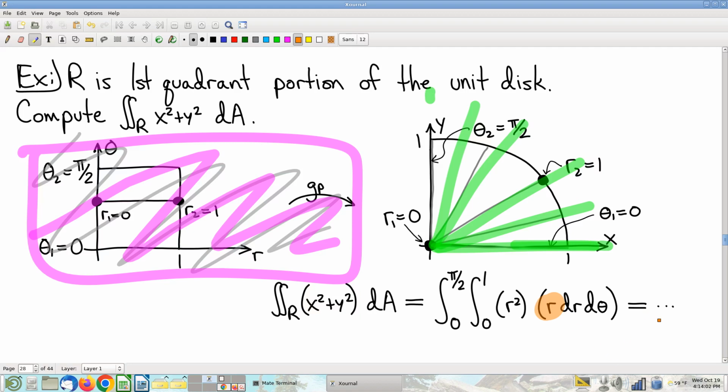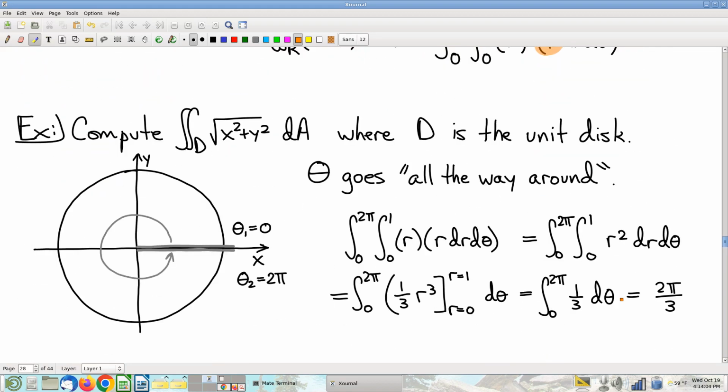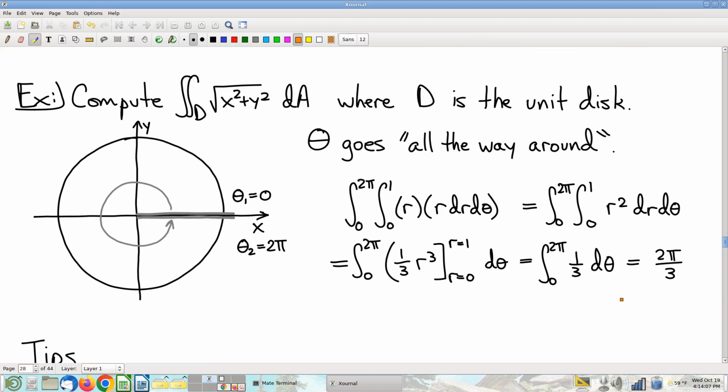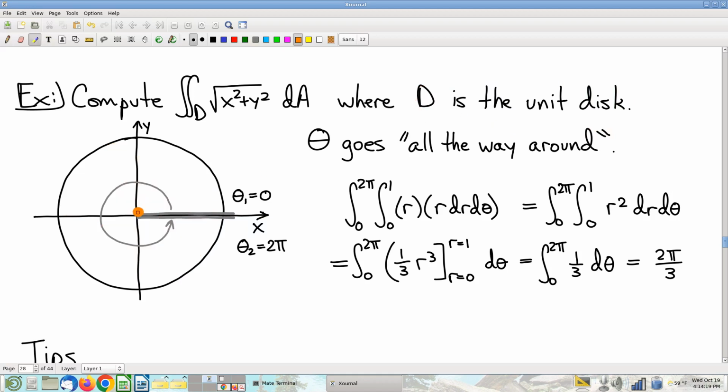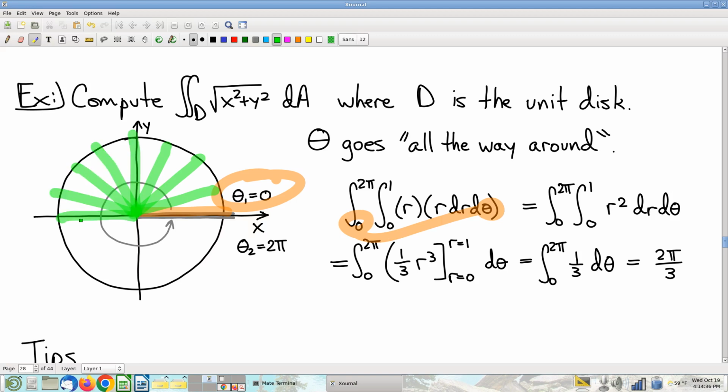There you go. All right, let's see another example. Okay, the entire unit disk. Various different ways that you could think about this. I'm going to start, just because it's the most convenient, by saying, well, let's start looking at this slice where theta is equal to 0. And then let's keep slicing. So here are my various different theta slices. Theta keeps getting bigger, you'll notice, as I go around.